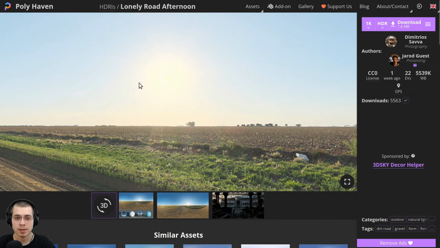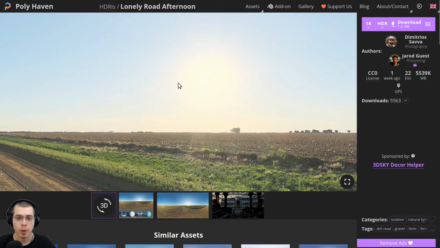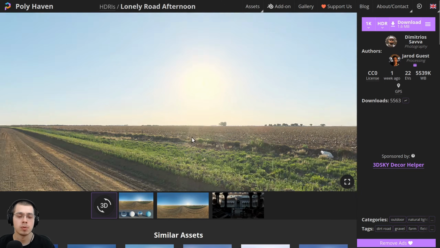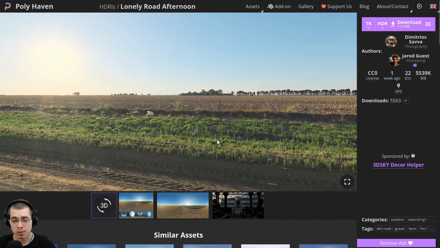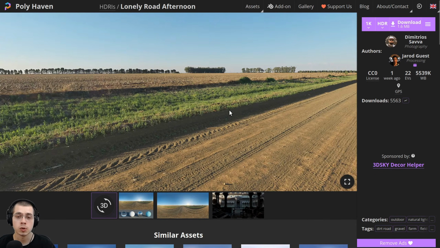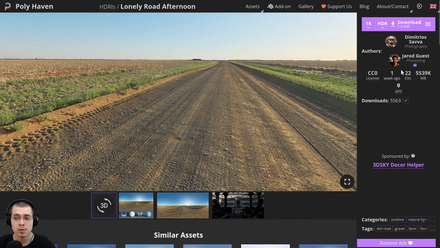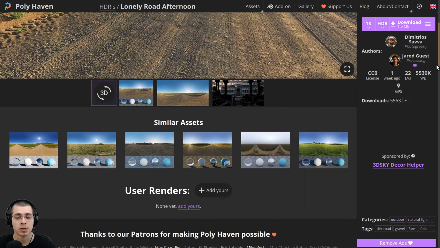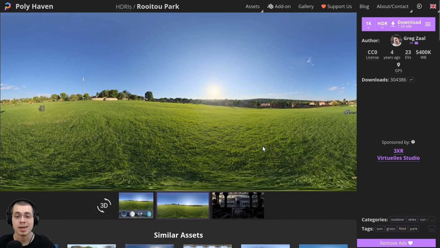And what's really cool about these HDRIs is they actually have lighting information. And so where the sunlight is, it's actually going to emit light, and it's going to look like it's a daylight scene. So I love using HDRIs. HDRIs are a great way to get super realistic lighting and super realistic reflections, and I definitely recommend using them in your scenes, especially if you're going for realism. And polyhaven.com is a really great place to get very high quality HDRIs.